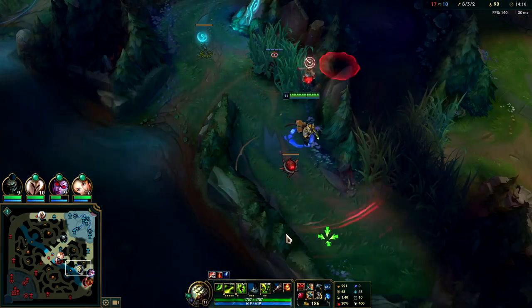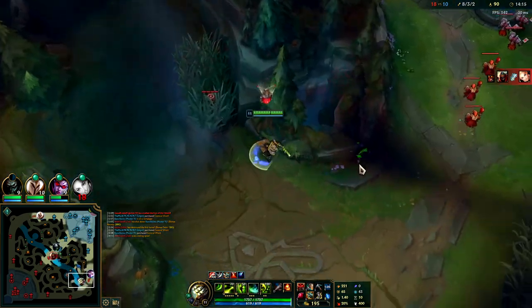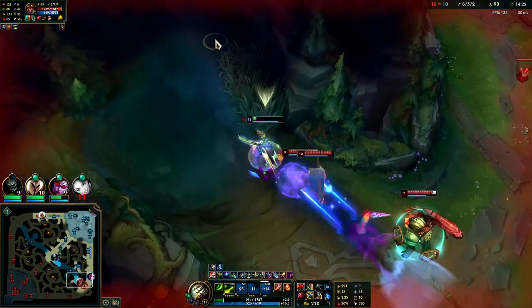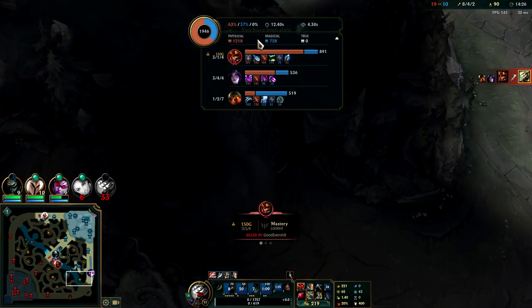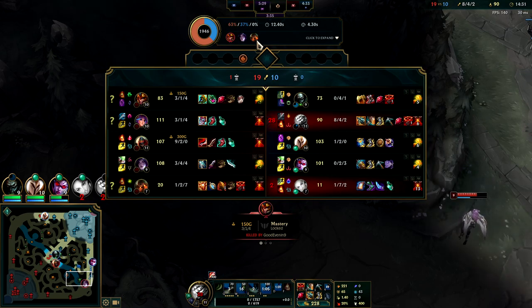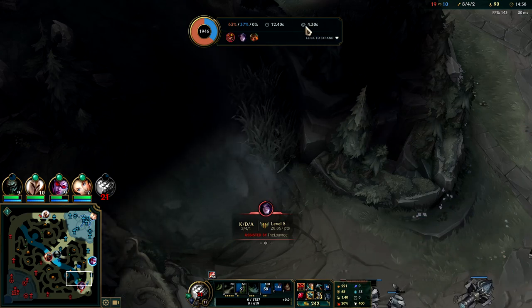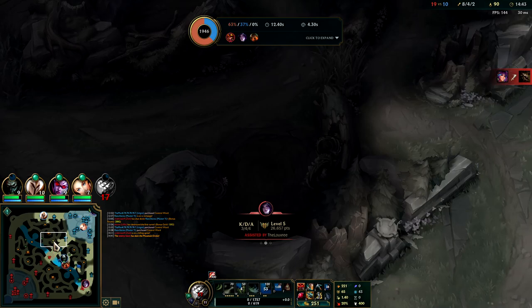We already have our ward down. Really going in for this. Oh, that's not good. That was actually really unfortunate. I knew Jarvan was in the area. I went for it anyways. The Nautilus R got me really, really hard. Keeps you knocked up for a long time. It'll CC for 4 seconds. That's so unfortunate. Still definitely winnable.